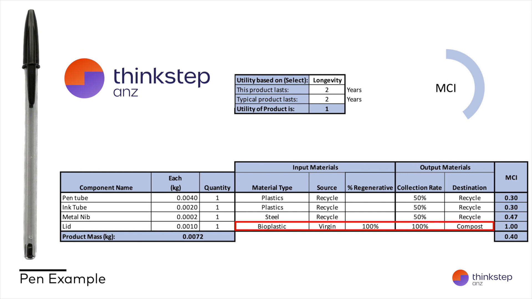Perhaps if we make the pen last a bit longer, we can improve this. So now we've taken things a bit further and we've made the pen a bit more reliable. The lifetime of our pen is now three years, putting it above the typical pen lifetime of two years. Doing this on top of the other measures we've applied increases the overall circularity to 0.6. You might also see that the circularity of each of the components has improved. That's because the increased utility applies to the whole product.